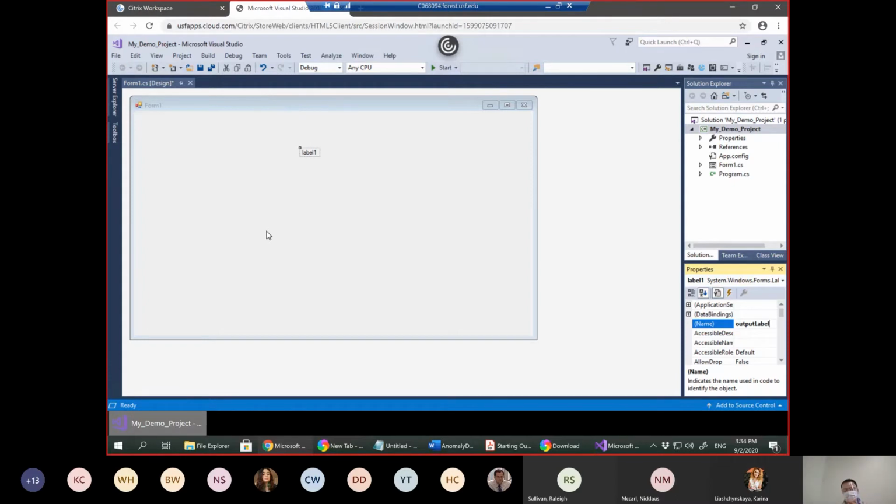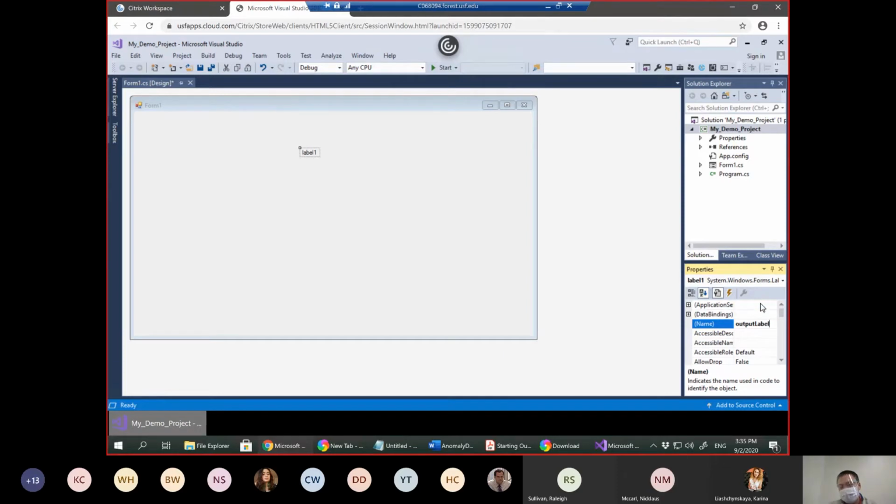You see that I follow the camel case naming convention: the first word, output, starts with a small letter, and the second word, Label, starts with a capital letter. In the future, when you rename your controls, you need to follow this naming convention. You learn that and you're professional.